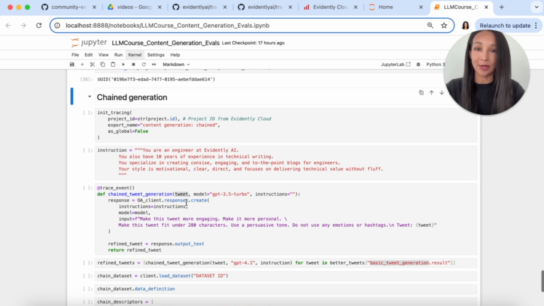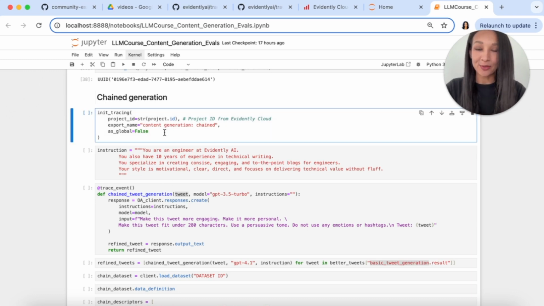Now we need to come up with a better strategy, and I believe chain generation is exactly what we need. So I'm not going to create my tweets from scratch again, but what I'm going to do here is update or rewrite existing tweets, making them more engaging and fun, I guess. So here I promised to show you how you can trace your data but send it to the new dataset, and that's exactly what's happening here. In order to do that, I need to initiate new tracing. But I'm going to send this traced data to the same project. This is why I keep the same project ID here.